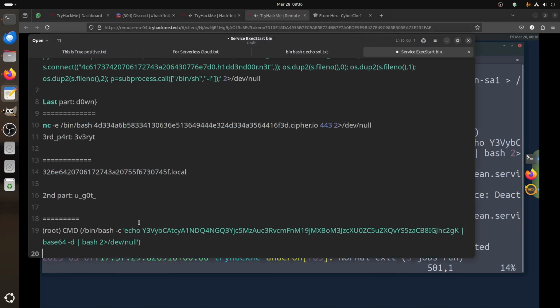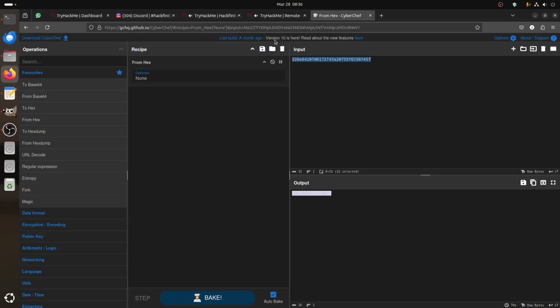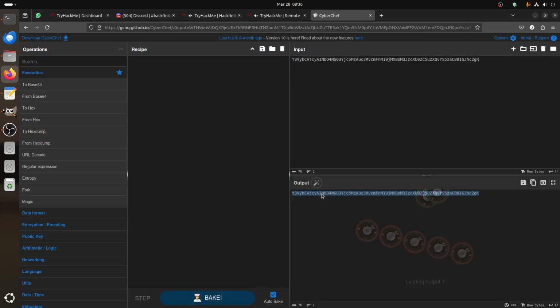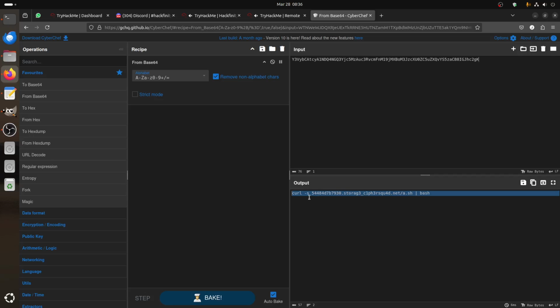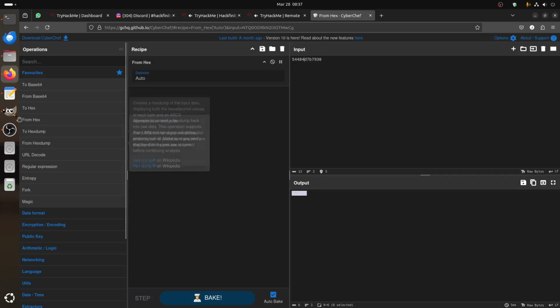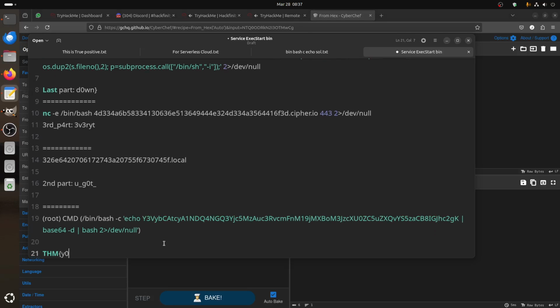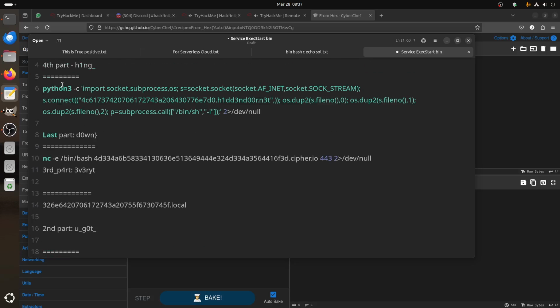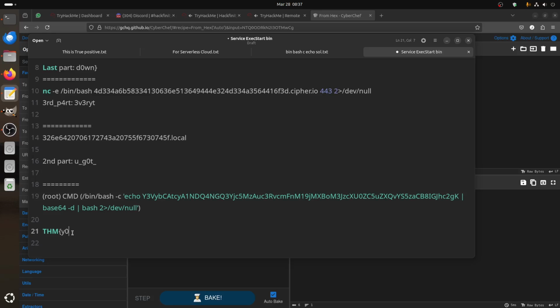Let's see what we can get of this. We have echo this line. If we go to CyberChef and just put it there, it tells you curl whatever, and then if we remove that first part and just use that one and close, this one should be from hex, and we get the first part. So we have the start, we have the second, we have the third, and we have the fourth. So what we are left with is the first part.